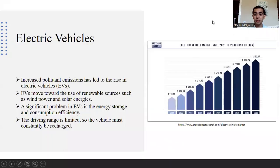Over the past few years, electric vehicles have been on a rapid rise, because traditional combustion engine vehicles release a lot of harmful pollutants into our atmosphere. EVs, on the other hand, rely on more clean and renewable sources. But a major limitation of electric vehicles is that on full charge, they cannot travel great distances, so they must be constantly recharged, and that's both timely and costly.